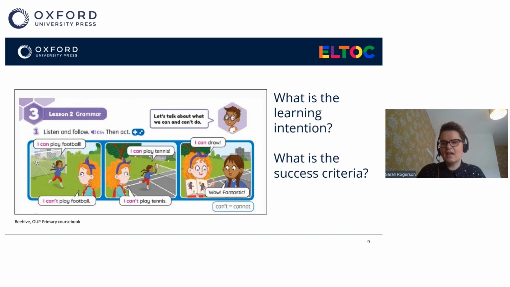And you'll see this in every course book. It's not that groundbreaking, but I think it's important to show you why it's been designed that way. Because we are saying, here is the learning intention. And then the success criteria on this slide, you can see in the little cartoon box below, you can see people demonstrating what good looks like. I can do this, I can't do that. And this is a really good example of primary content that's been designed specifically for primary students.